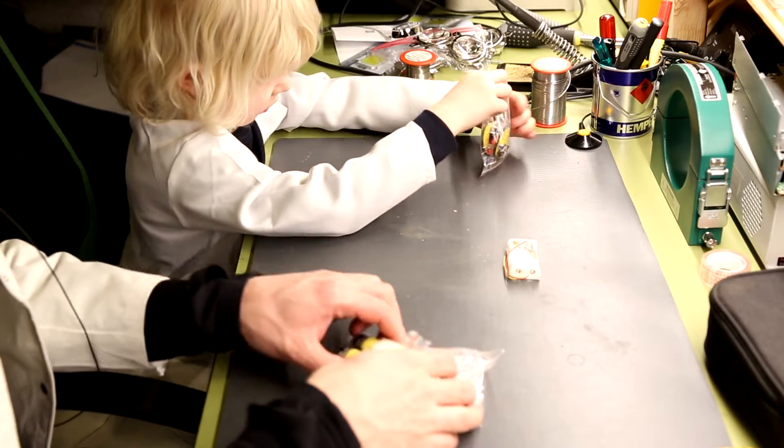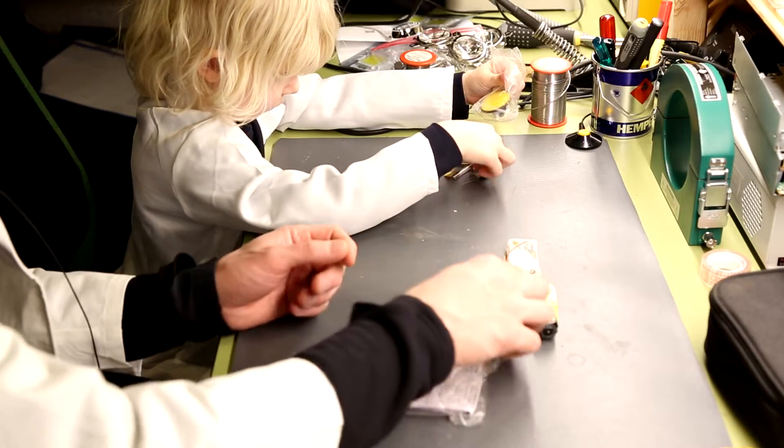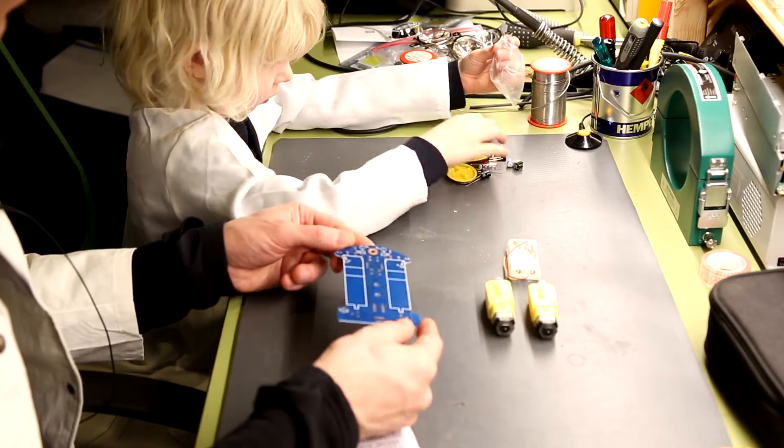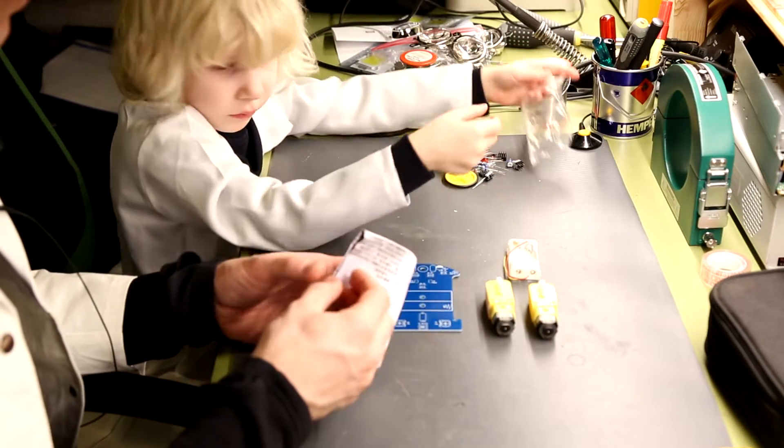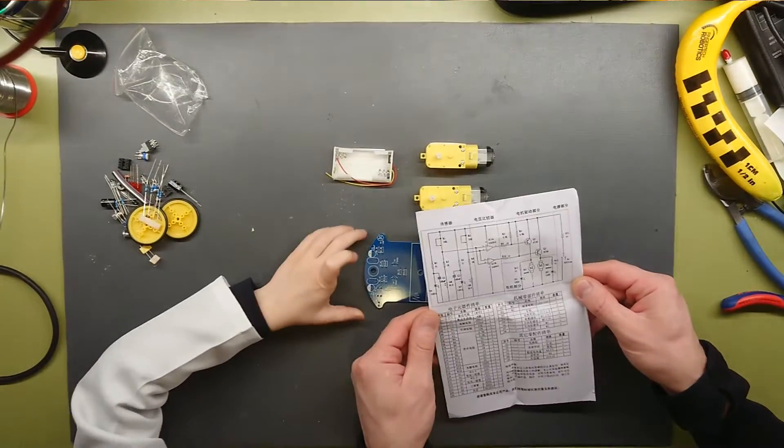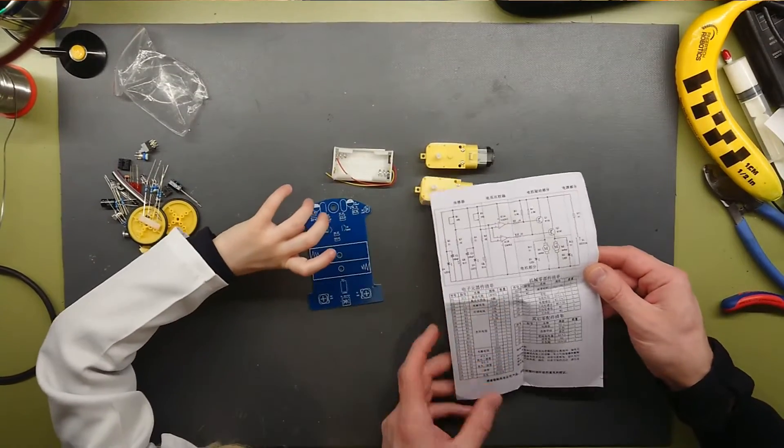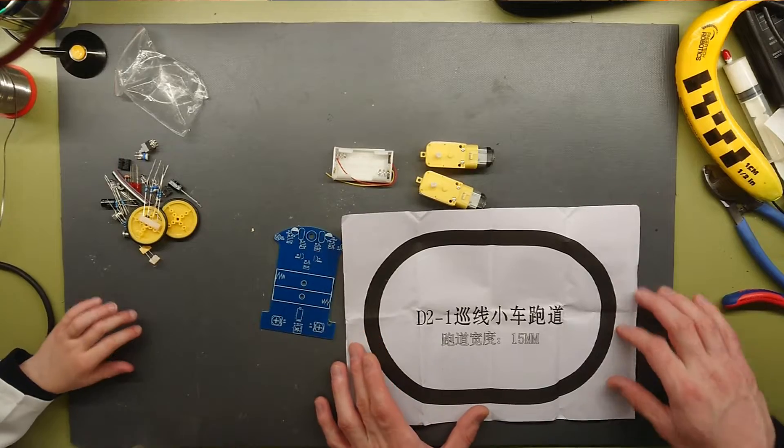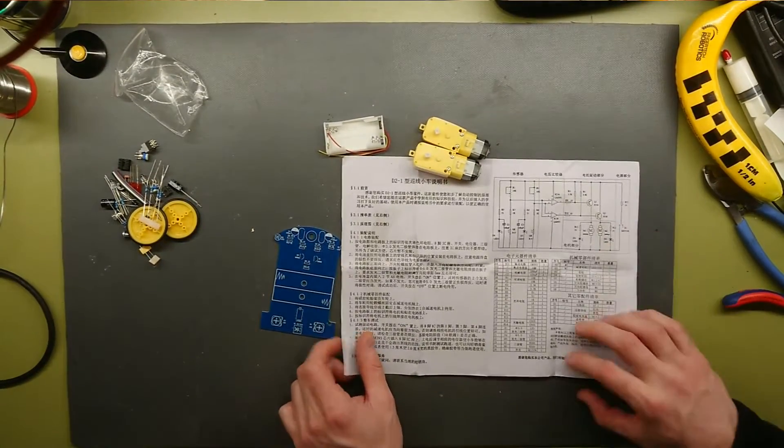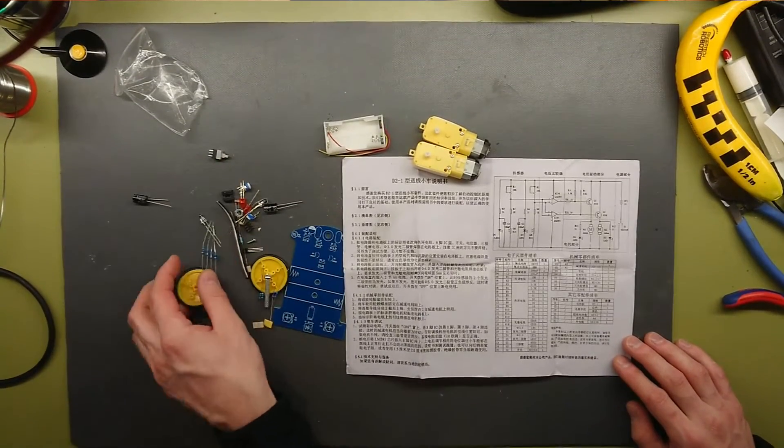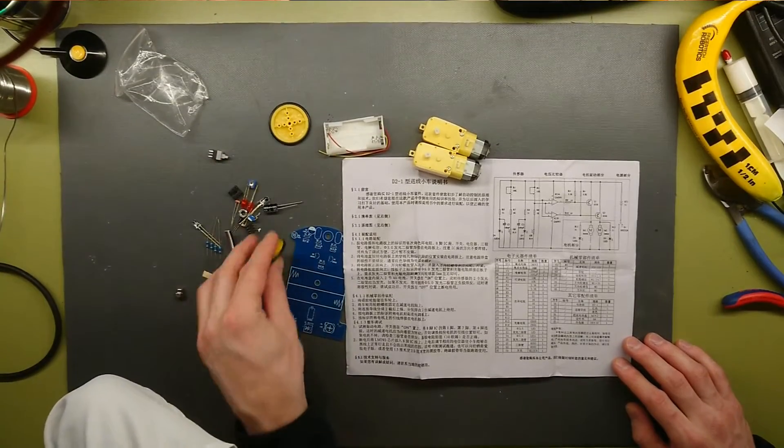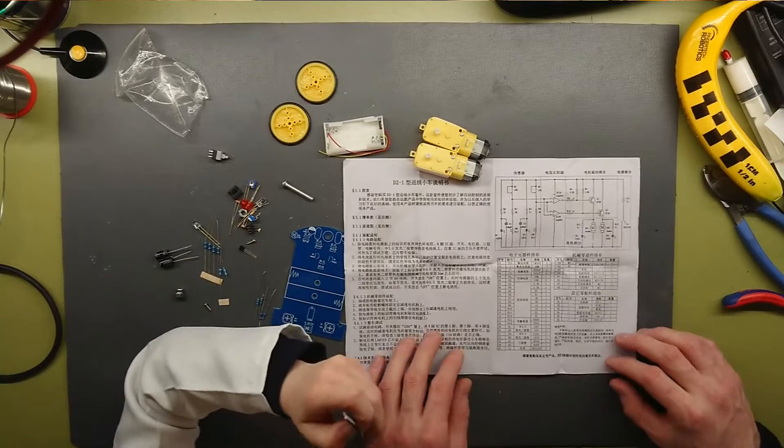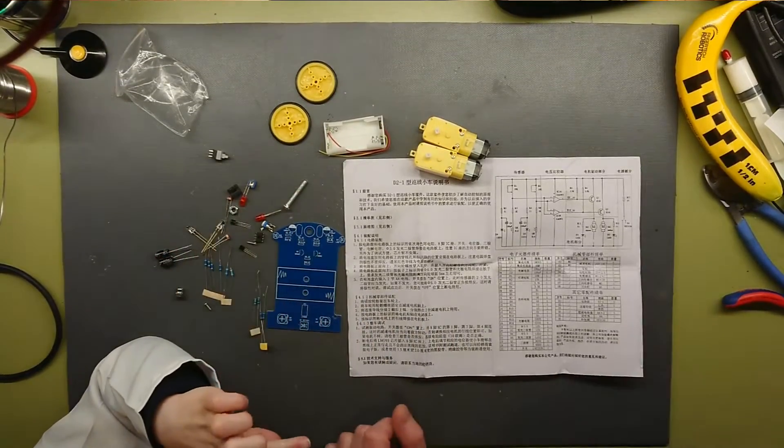There is a battery holder, two small DC motors with a gearbox on it. Then there is the PCB itself, which also makes up the car. And then there is the instructions. At least there is a component number and value column here and a schematic. Ah, a little test track. So let's first see. Here we have all the components. We have a couple of wheels. Yep, that's a capacitor. There's a screw for the front wheel. And there's the different parts here.